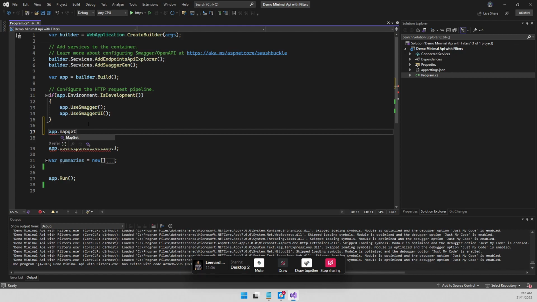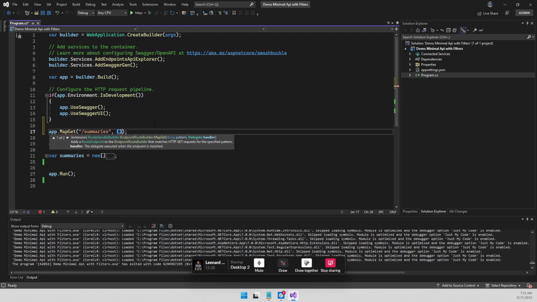Then we're going to create a Get action, okay? And then you need to put the name of your endpoint, slash, because it's from the root. And what is this one? Summaries, okay? And then what will you return?